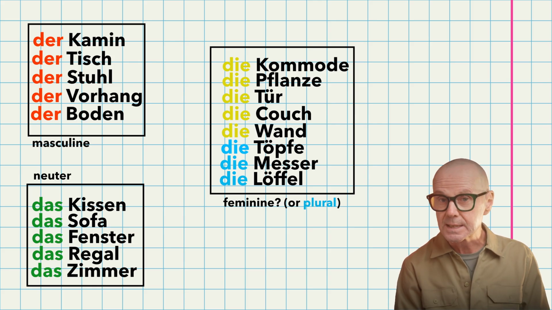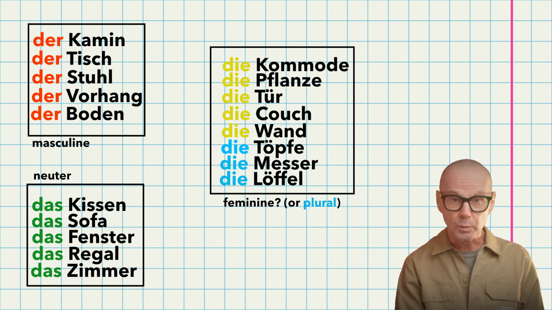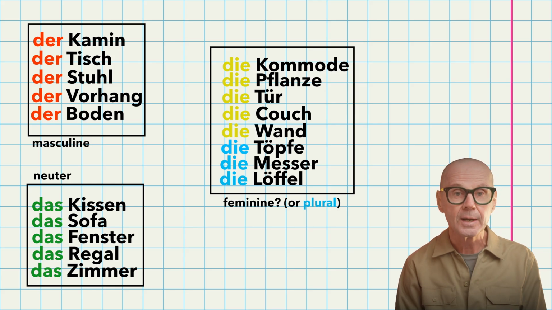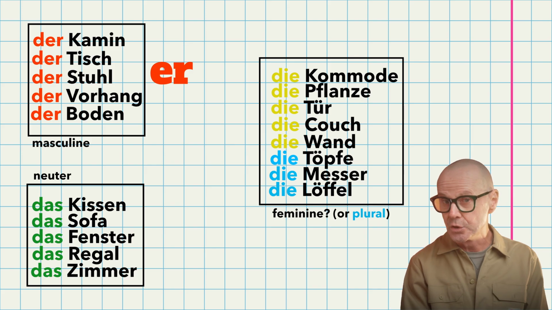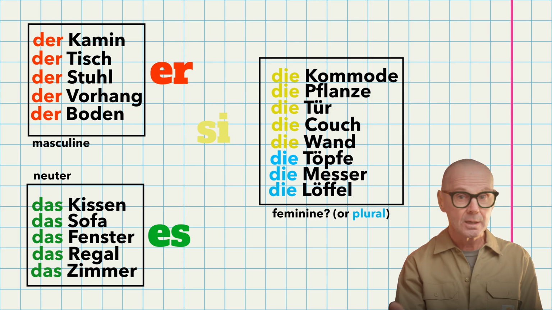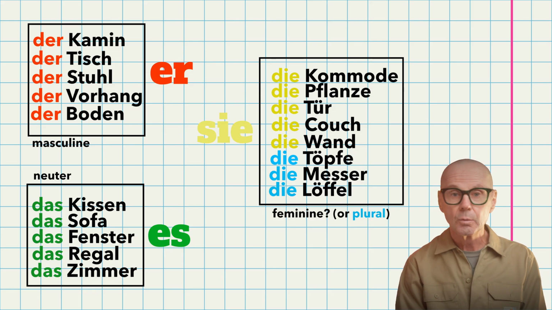We'll notice something similar happening when we refer to these nouns with pronouns. We'll talk about all of these nouns, the masculine ones, with the pronoun er, which of course means he. And we can refer to all of those neuter nouns with the pronoun es, and all of the rest, regardless of whether they are female or plural, with the pronoun die. Well, so far so good. What has this got to do with adjectives, you'll be asking? Well, bear with me, because we're almost there.